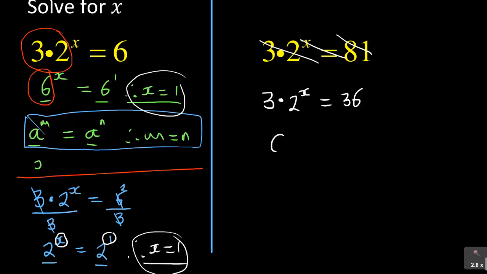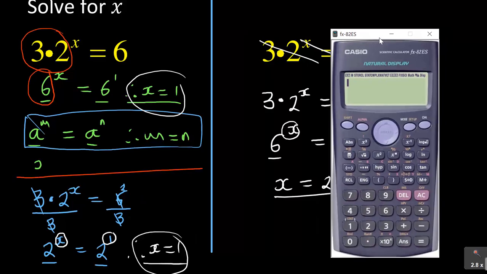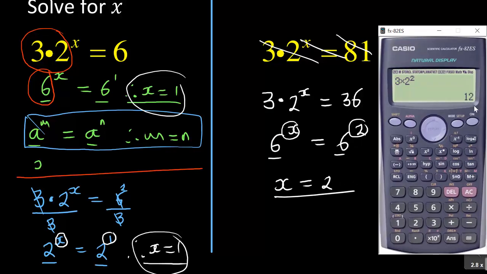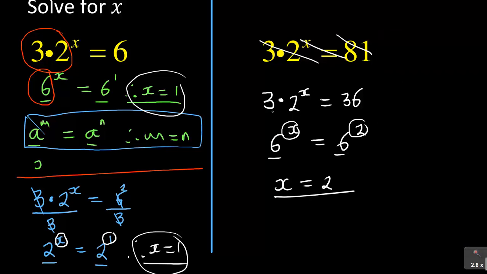I think this will be much better. Then 3 times 2, 6 to the exponent X, you see that, is equal to, now in this case here, 36 will be 6 squared. Now if you continue with that, you've got the same base, therefore, X will be equal to 2. Now if you test your answer, where there is X, you put the 2 here. So it would be 3 times 2 to the exponent 2. I want to get a 36 there. If you say equal to, you see that now is giving me a 12, it's not giving me a 36, showing you that this method is not correct. So always try to avoid that method, because at the end of the day, if you use that method, it is not going to give the answer.